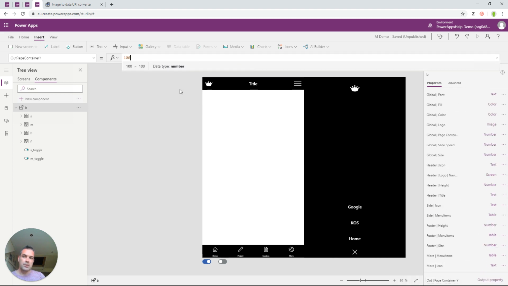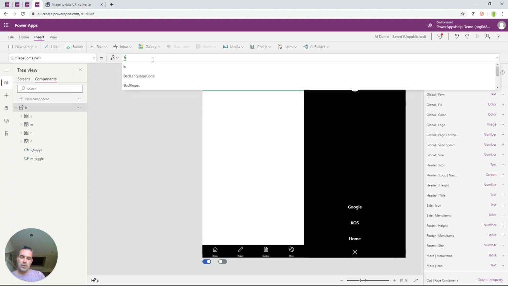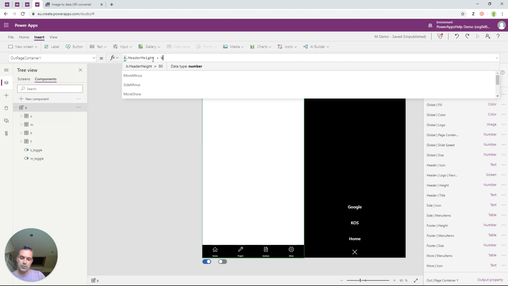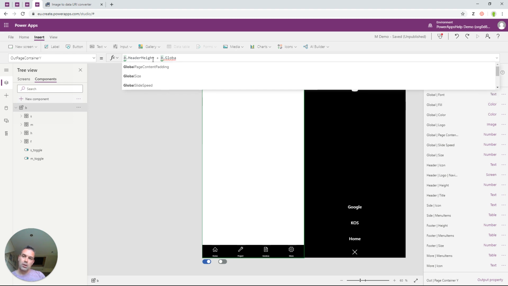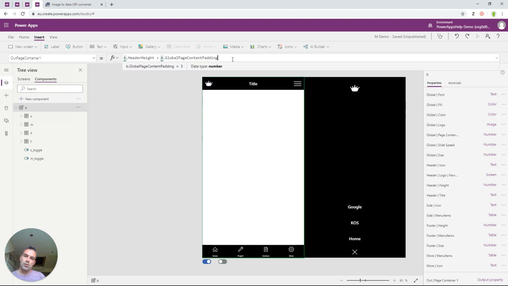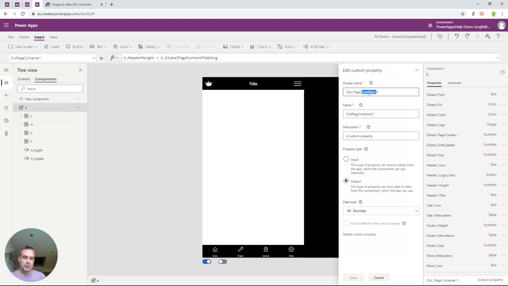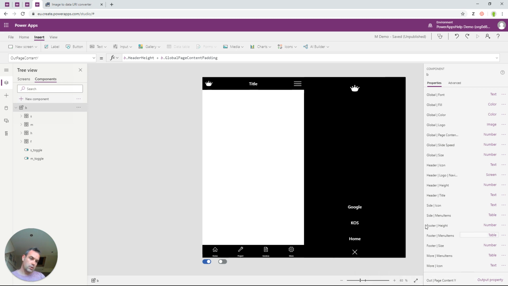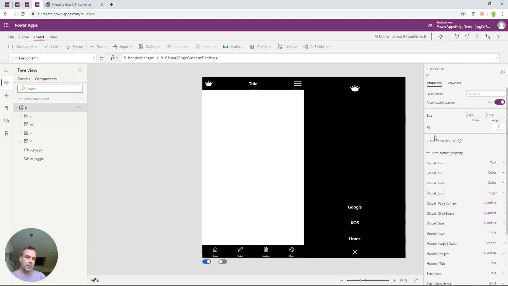And when we set this number, we're going to have b header height plus b global content padding. And let's rename this to page content y to have some consistency in naming.